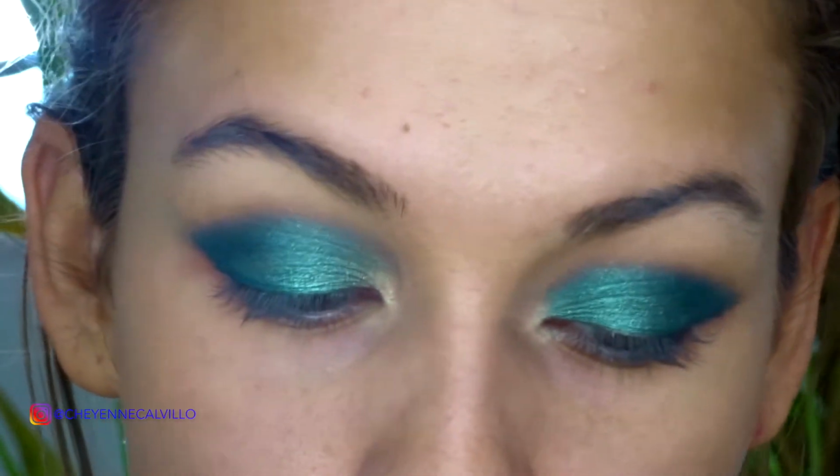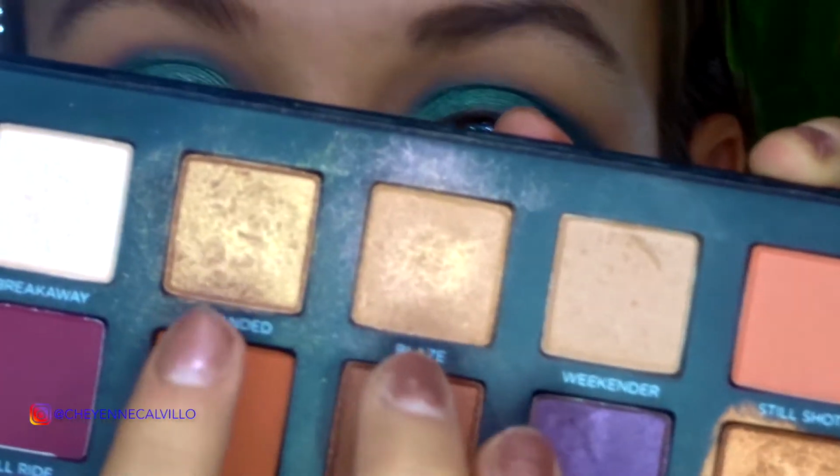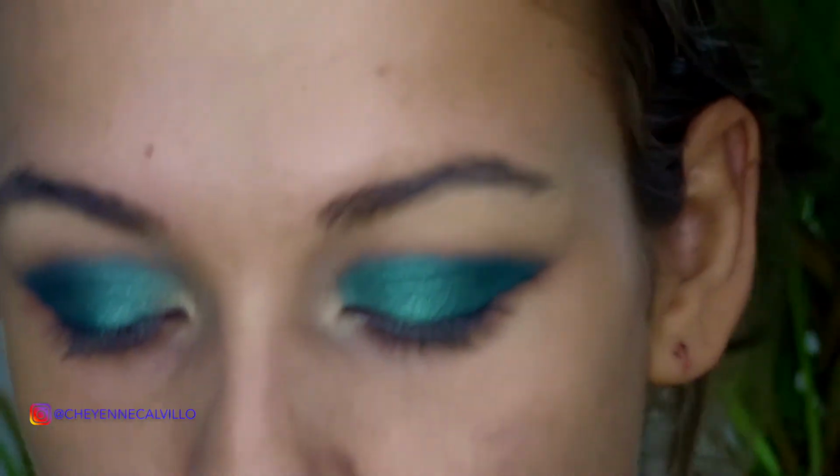And then to brighten up the inner corner a little bit, we're going to take these two colors right here, which is Stranded and Blaze.